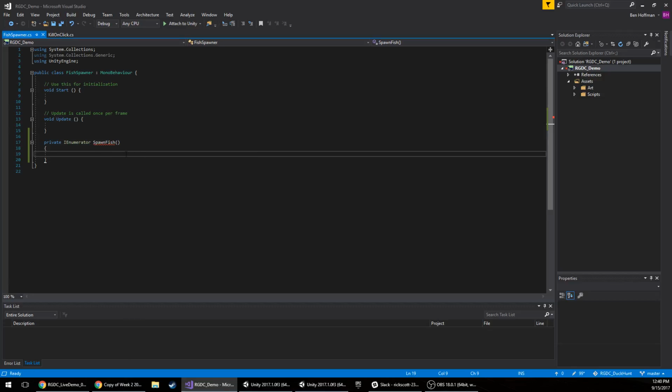So for those of you who are brand new to coding, this is going to seem kind of complicated, but for those of you who know C# and are a little bit more confident in your development skills, then I'll explain this for you guys. Most game engines don't support actual multi-threading because it's a little bit unstable. Unity actually just added support for that in 2017 with a new version of .NET, .NET 4. But that's still a little bit unstable and a lot more complicated than we need to get with this project. So we're going to use coroutines, which are kind of like baby versions of threads.